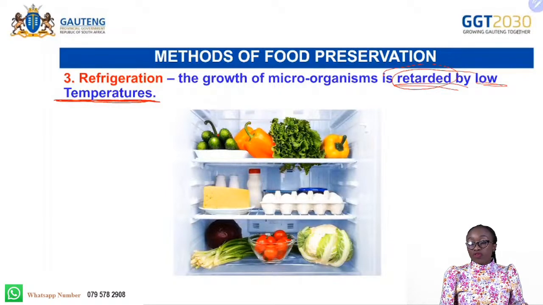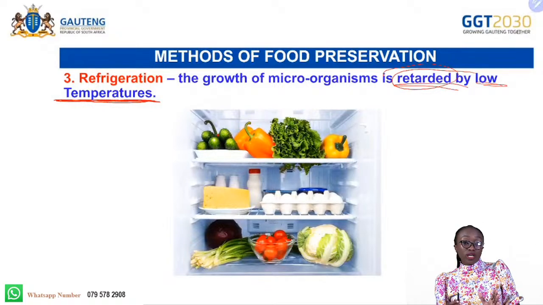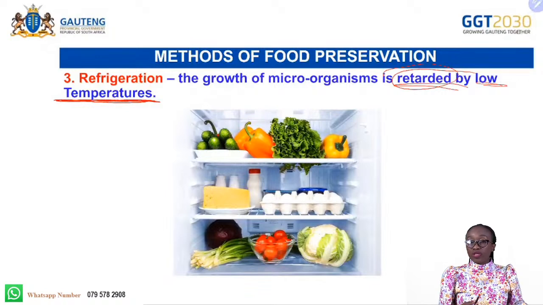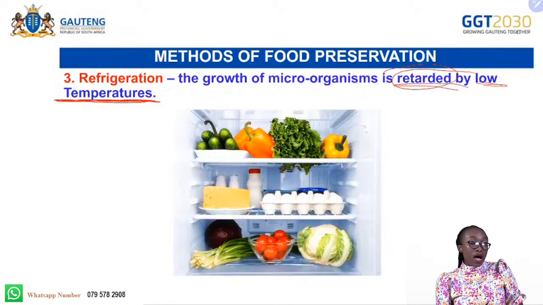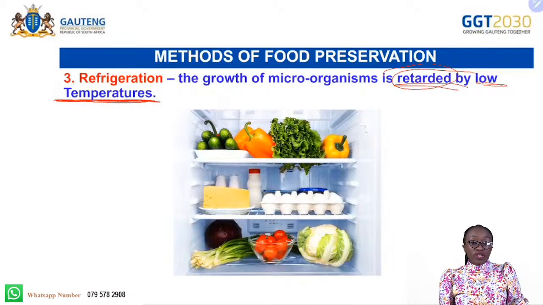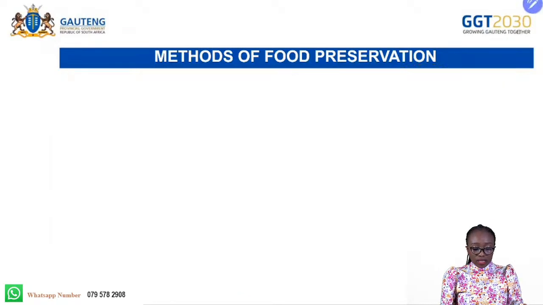So that's why most of the time the refrigerator is in two parts. There's the chilling part where people normally put their vegetables and fruits, and then there's a part where the food is frozen where people normally put their meats. So refrigeration and freezing, these are very good methods of food preservation as they slow down the growth of microorganisms and help our food to stay fresh for longer periods of time.